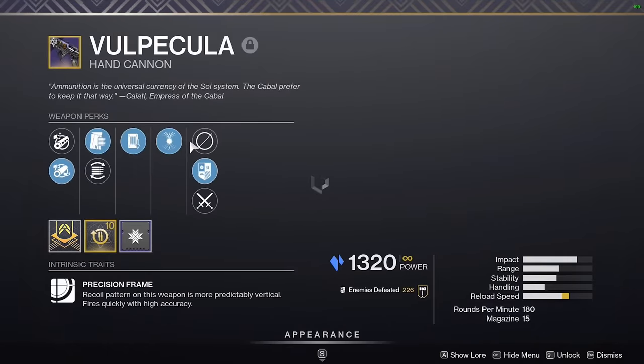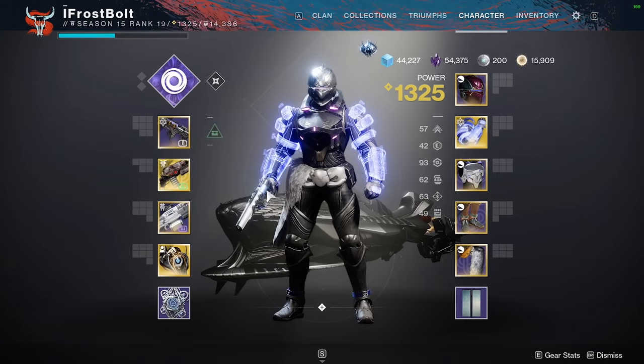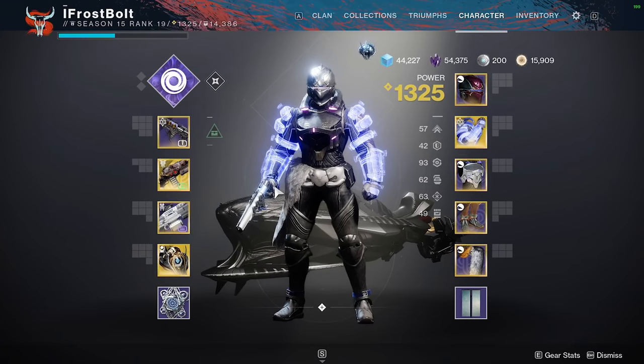Now, for my primary of choice, I'm using Vulpecula. Harmony is going to be really nice since we're getting a lot of shotgun kills. That's pretty much it. Let's get into the gameplay. Enjoy.